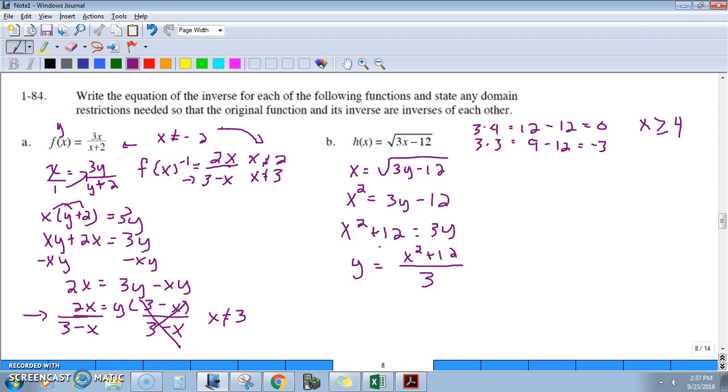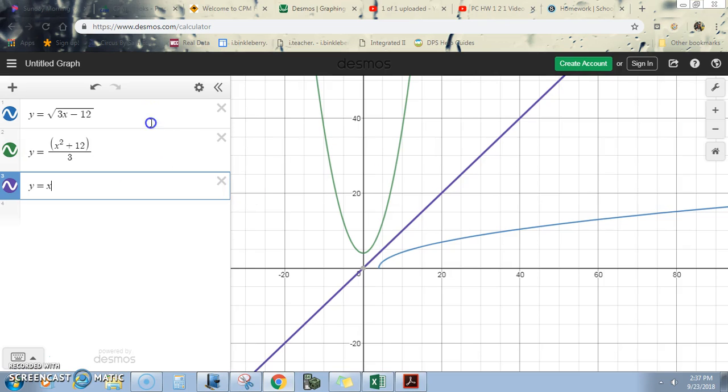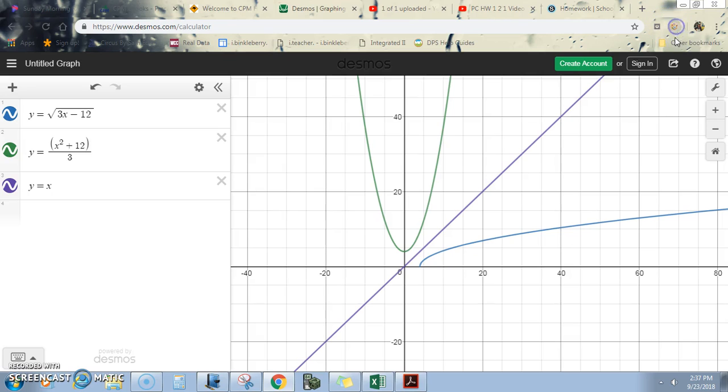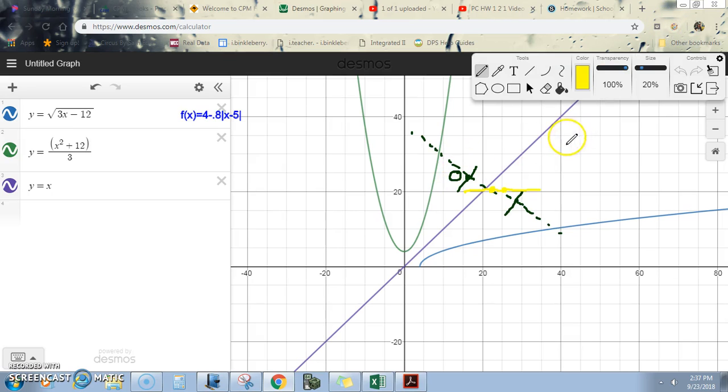So let's go over to Desmos where I've graphed these now. So our original function is this blue line right here, okay, the square root, and you can see our domain is that it does not exist lower than 4. There's a point at 4, 0, and anything less than that on the x-axis, it does not exist. It only exists from here. Okay, and then this purple line is the y equals x line. So if you can remember, what that means is that, let's see, I think I can write on here. Yeah, oops, that's funny.